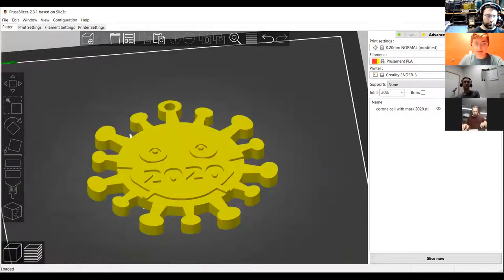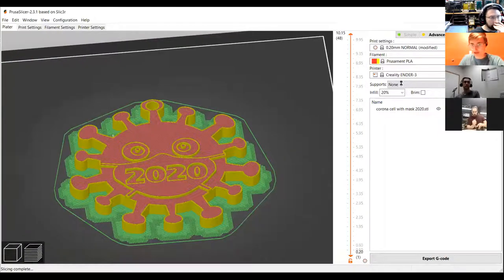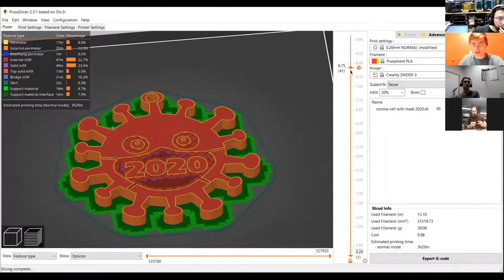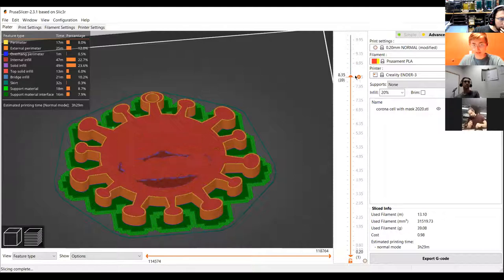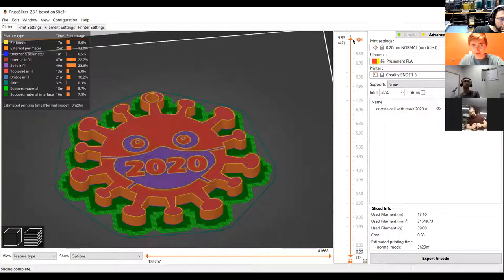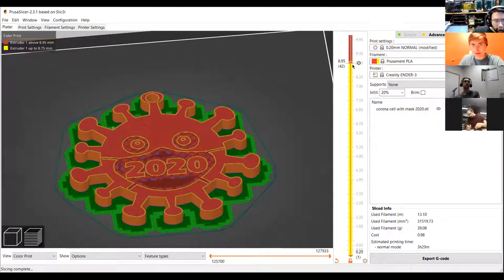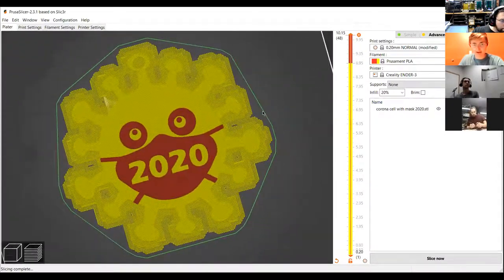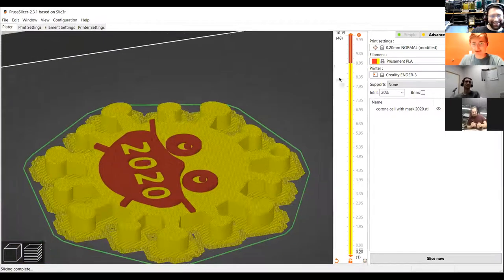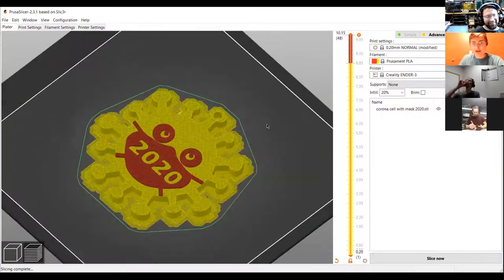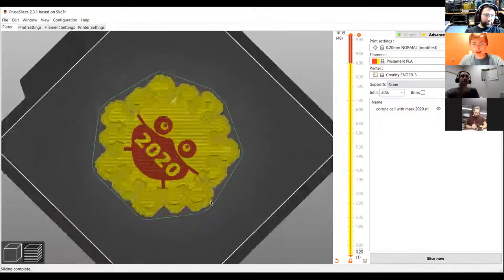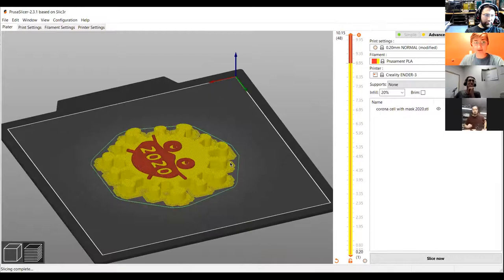And you can do that in modeling if you want to do a color change. So you'll have to slice it first. And then this little slider off to the side, you just drag it down to where you want the color change to happen. So I'll just put it right here. And then boom, that looks pretty terrifying, but the printer will stop at that point. So you can unload the filament, put in your new color filament, and voila, you've got a two color print.